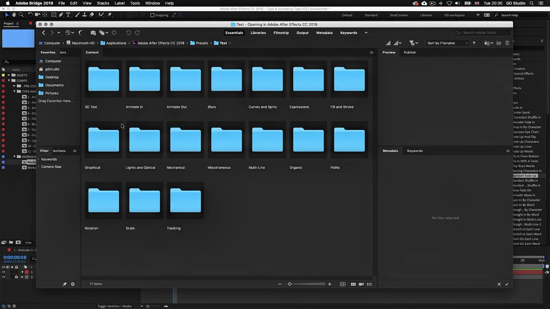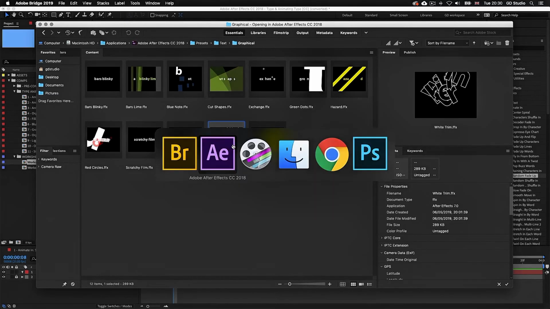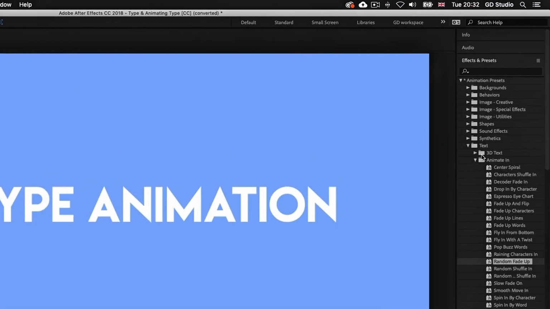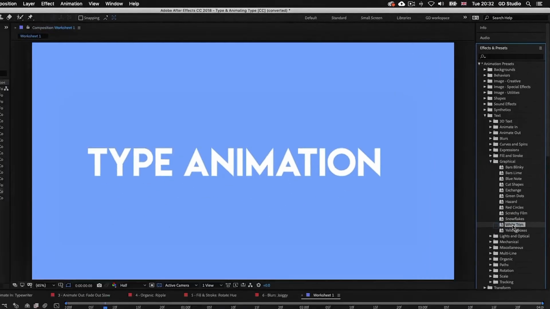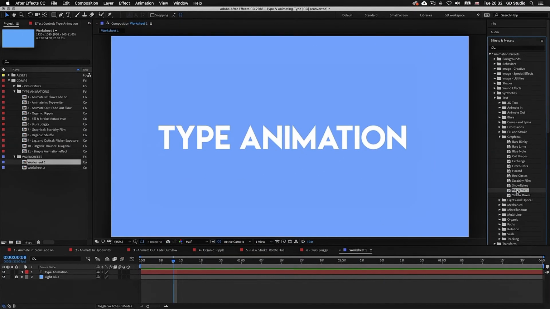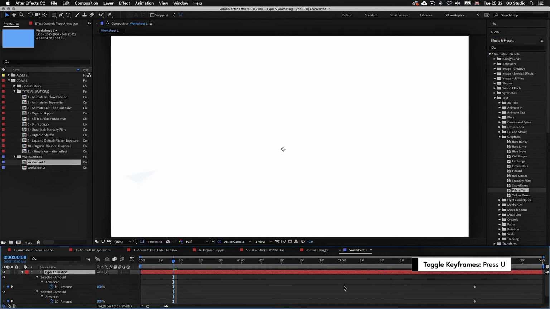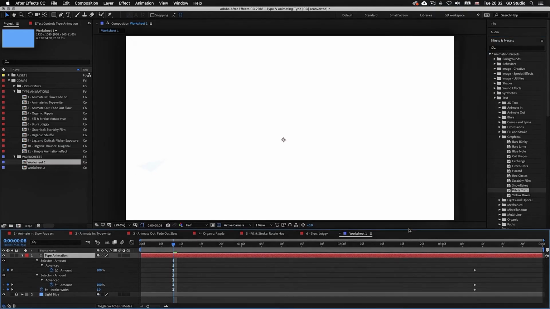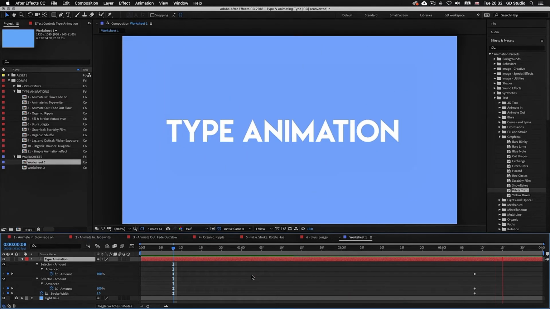Go to the right side of the effects, select another folder, select another preset and apply it. You're going to drag it again into the timeline here. Then you'll see the effects. I'll press U to see the keyframes applied to the layer, and you can notice a few keyframes have been applied to the settings of the preset, and you can see the animation now taking place.